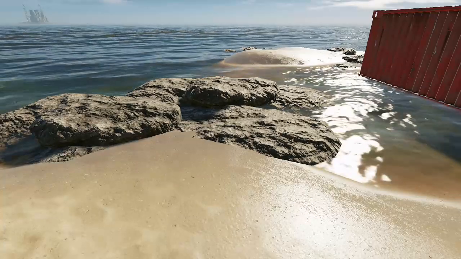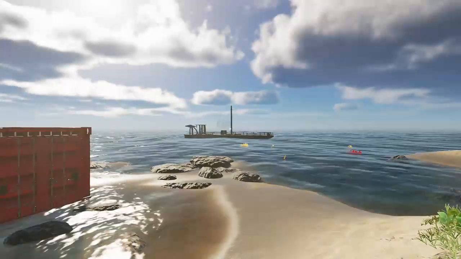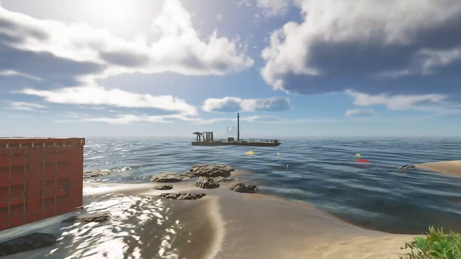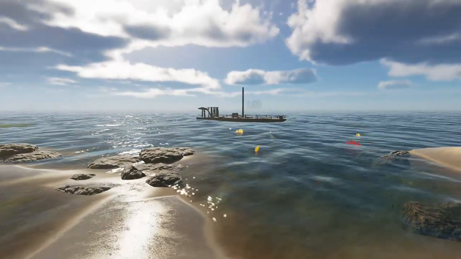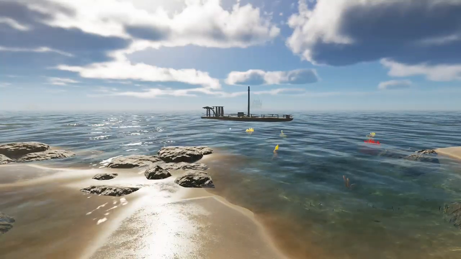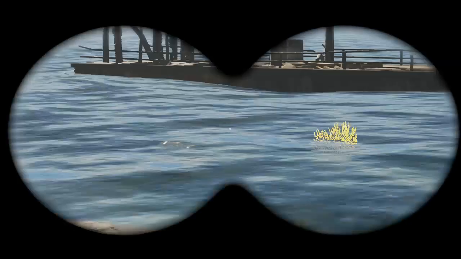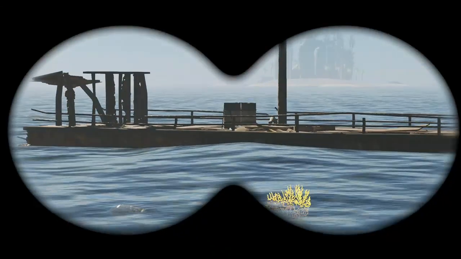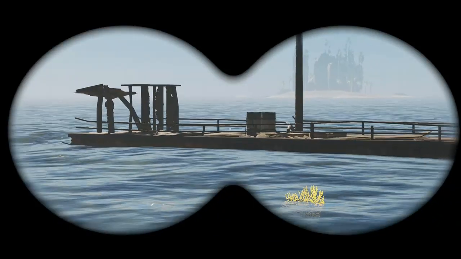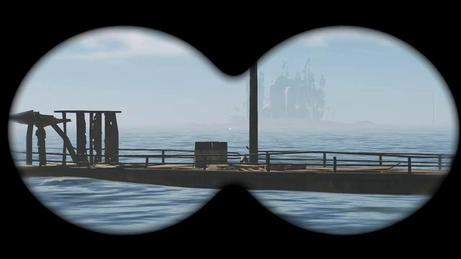Okay, so clearly I need to go out there to that island and see what it has. I am not sure if I have done this boat. I think I couldn't get onto the boat. That was the problem. Actually, I might be able to see if there's anything worth something. Oh yeah, barrels. I don't really see anything else, just barrels. That's about it. Okay.